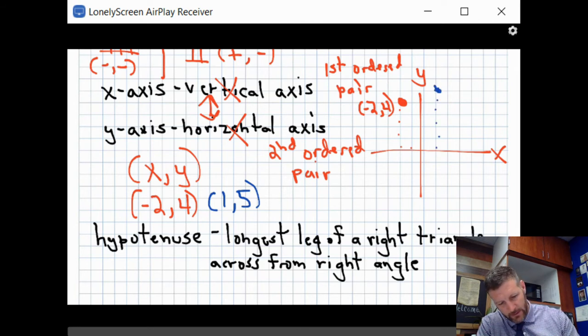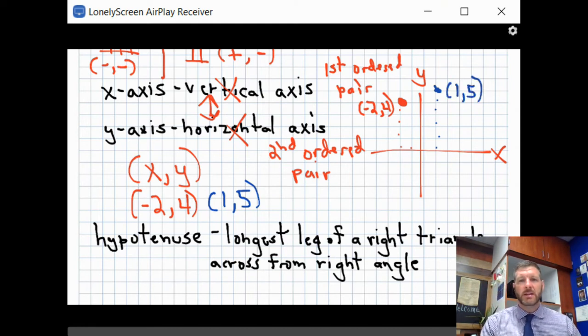Should be right there. Quick note on your classwork. Make sure you use the actual lines in your graph paper and make sure you count. It's okay if you count by 2s or 3s or something to save space, but make sure you use the specific lines. I kind of didn't do that great here.